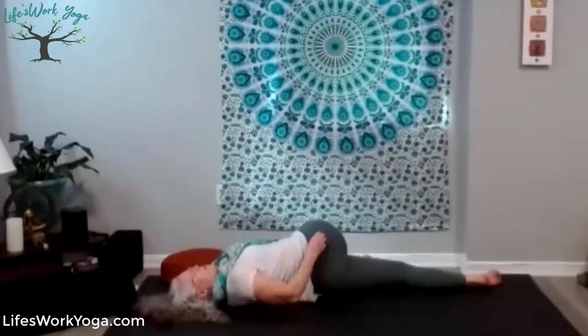Well done. Bring one knee in towards the body. Extend the second leg out long. Draw that knee over. Use the hand to help leverage that rotation, rotating the hips to stack and the knee to work towards the floor on the other side. Land it on a bolster or a pillow if the floor is just too far away.